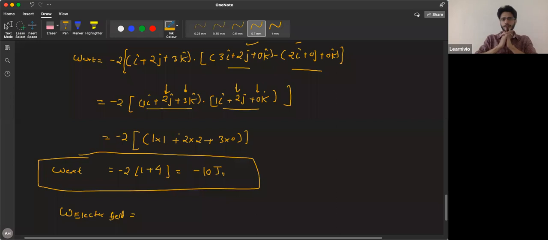Mehraj, will you try? What will be the work done by the electric field? The integral of F s cos theta. Or F. You have work done by external force, the integral. It's a constant F s cos theta, so the integral won't come. How is this work done by external force? You need work done by the electric field. A one line thing.